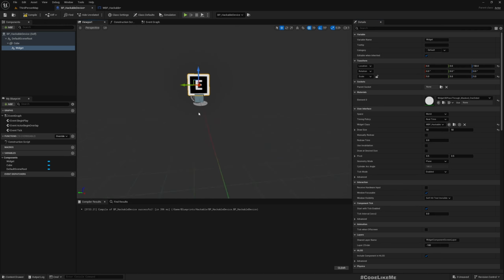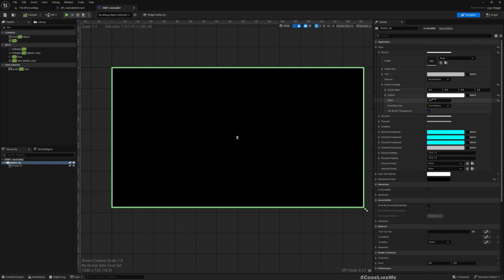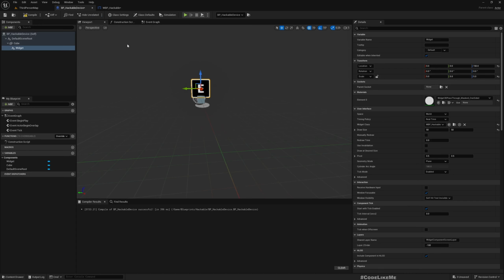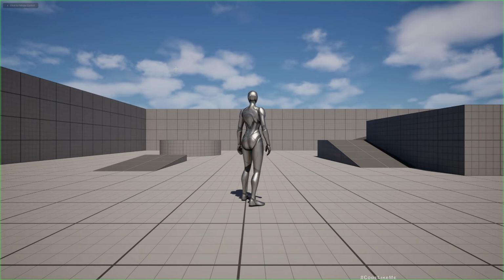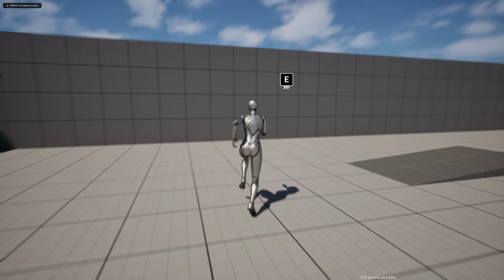This is how it looks. Oh, it looks like this is too long. Okay, so this is how it looks. And it should not appear in world space. It should appear in screen space. Okay, now here we have.